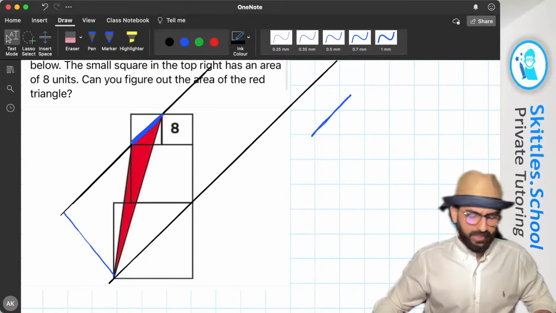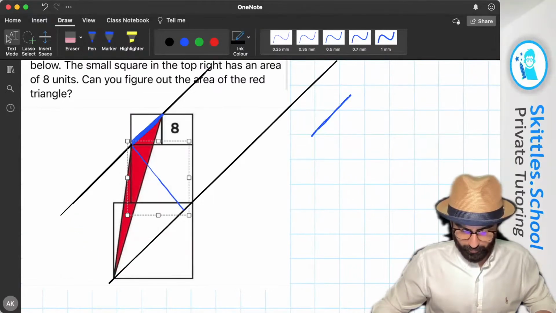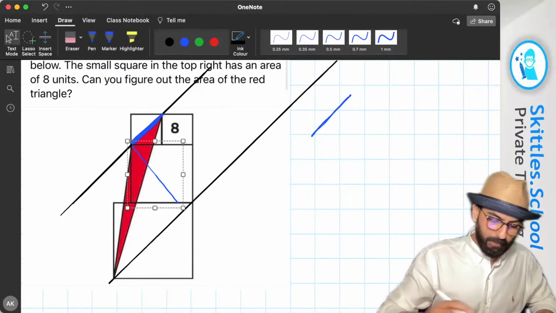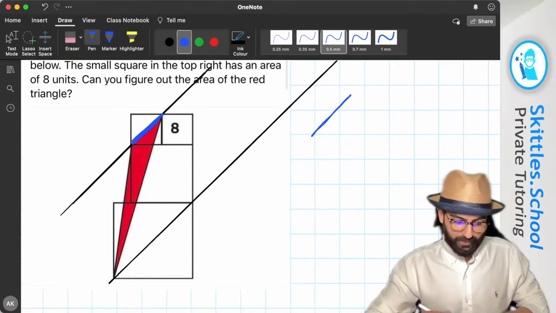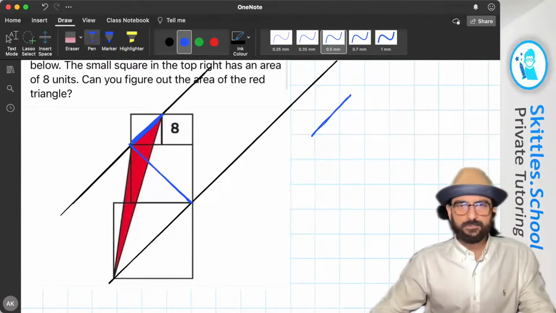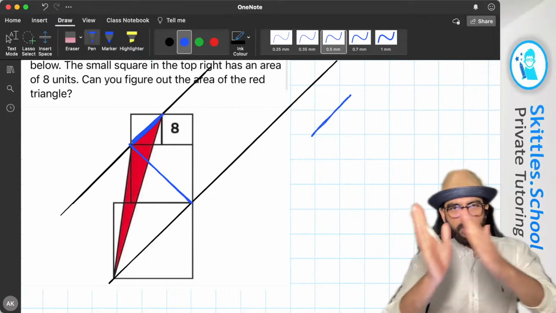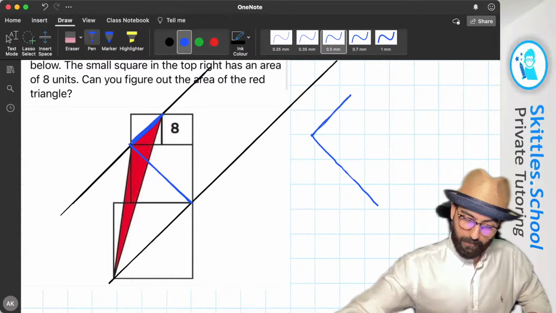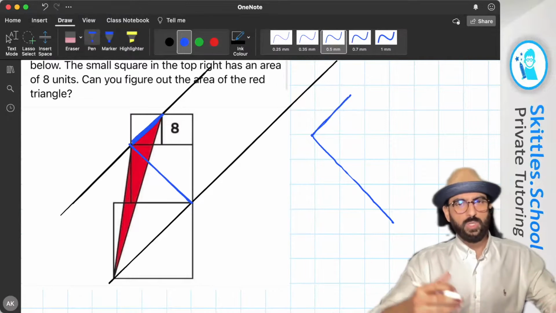What we can do, though, is pick that up and move it. If my drawing is correct, or my drawing isn't, so I'm going to redraw that. My drawing is not actually accurate, but we should notice that it is actually the same as that line there. So we've got the vertical height, which is the distance between the parallel lines, and we've got the base. So now we know the parts that we're working with, because once we've got the vertical height and the base, we can work out the area.